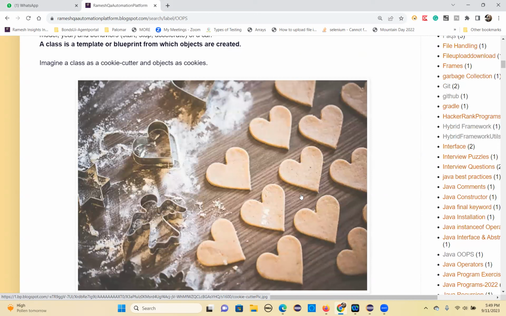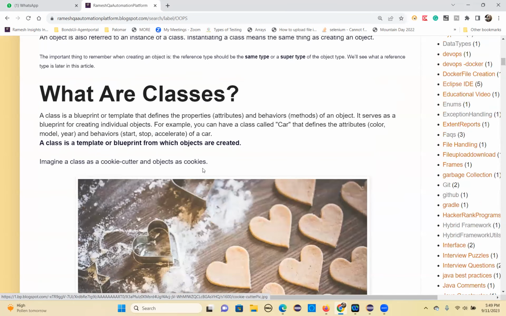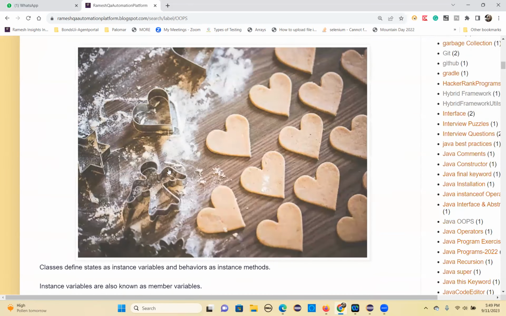These are all objects, but this is the class. A template is a class. Based on this template, you are creating many objects. So that means a class is one template or blueprint that is used to create objects. If a class is not there, no object exists. For every object, there must be a class. Okay, so that's what class and object mean.